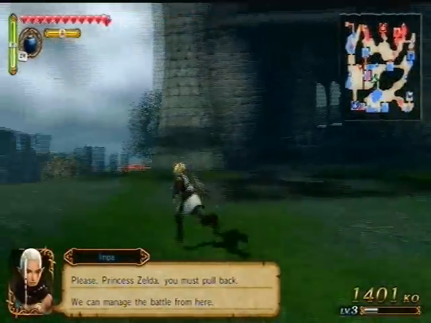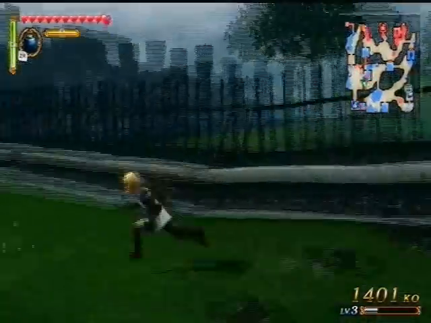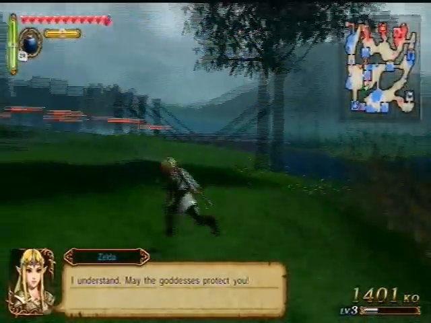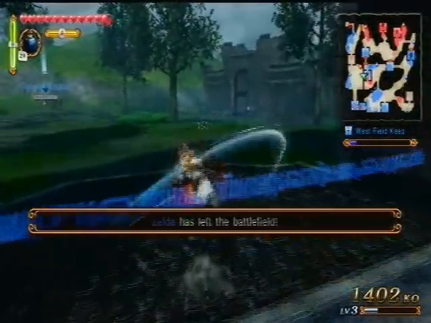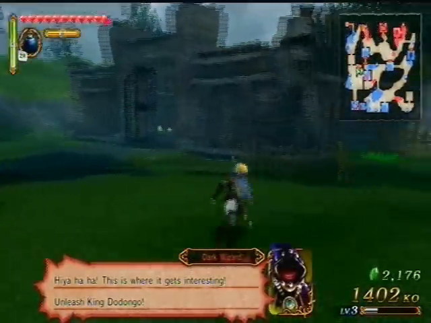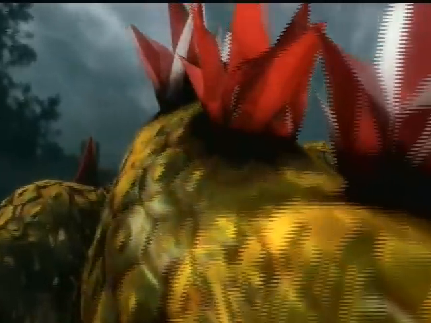Release Princess Zelda. You must pull back. Oh, what the hell? Oh wait, we gotta go in the keep, then go to the left. So I had left the battlefield. Alright. Okay, there's the boss. One question, where's the gold sculpture?